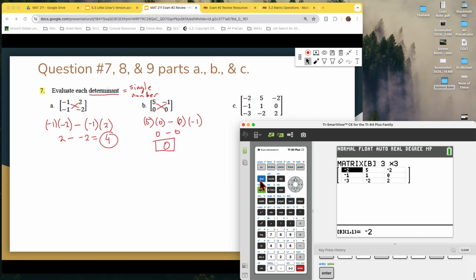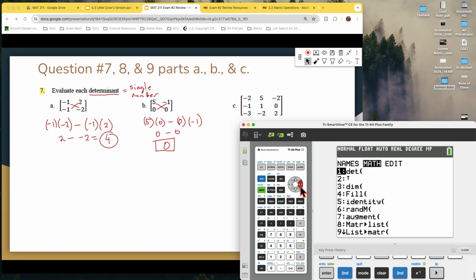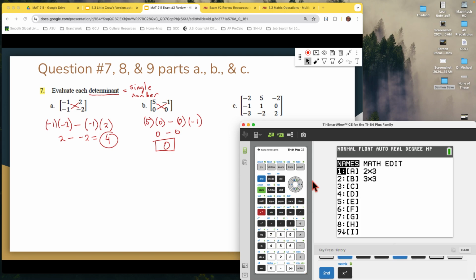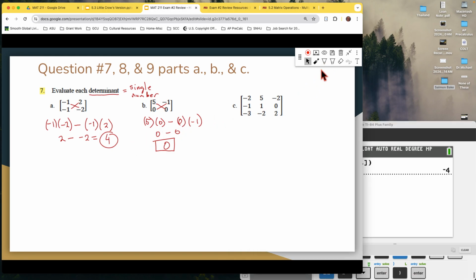And then to do the determinant, we have to get to the main calculating screen. We'll just clear everything out. We go to matrix again. We pull up the determinant, DET. That's what that first one is. And then we put that matrix that we just entered, matrix B. That's what we want the determinant of. And so the answer there is -4. So I would come here, just put equals -4.